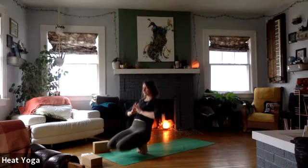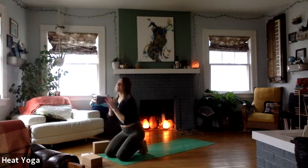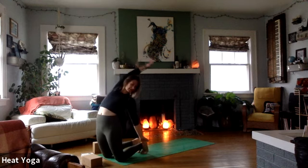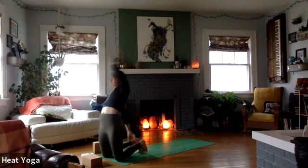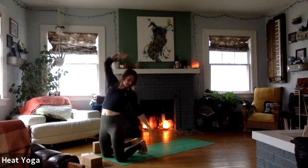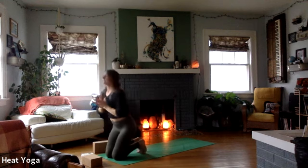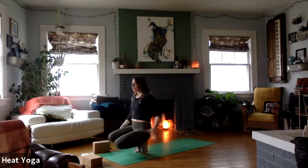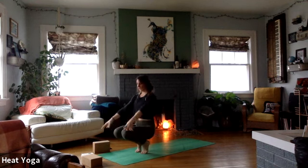Exhale, lean back through the shoulders. Soften. Drop the knees forward. Circle camel to the right. Center. Left. Center. Right. Center. Left. Center. Bring the knees up. You can check the balance. Drop the hands back or forward.